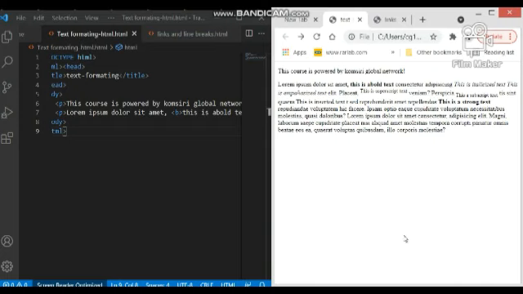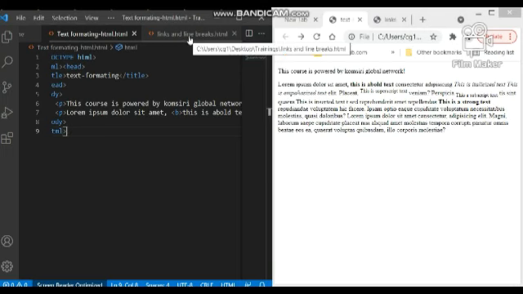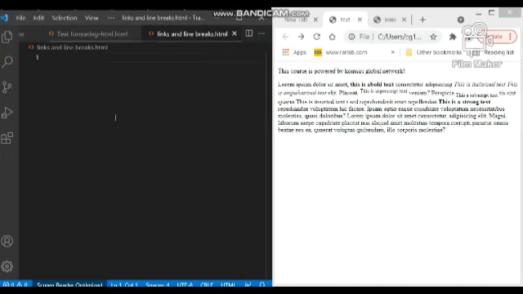Okay guys, welcome back. So hope you understand the text formatting. Now let's move to links and breaks, line breaks. So I already created a folder or a document for us. So now links are found in all web pages, as you know. It allows users to click their way from page to page. HTML links are hyperlinks.